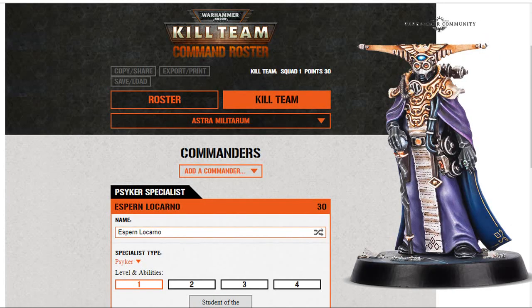Moving on to Esperon Lacano, the Imperial Navigator, the Astra Militarum. This commander comes in at 30 points and fulfills quite an important role of the Psyker. With his ability, the third eye, on his stat card, he has the ability to focus fire a smite within 12 inches of him. Now this is really important for removing enemy models, considering the amount of damage that can be done. Taken at higher levels, this can be quite dangerous. In my opinion, due to the cheap cost as a commander and a psyker, I think we will see this character on the board quite a lot for the Astra Militarum.